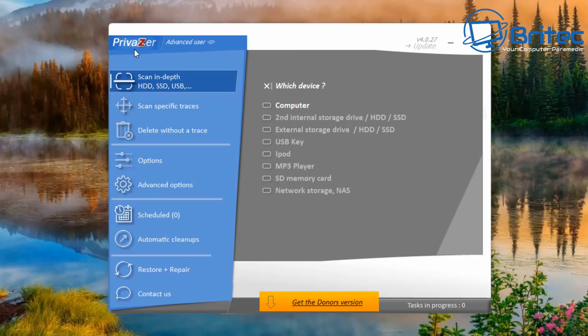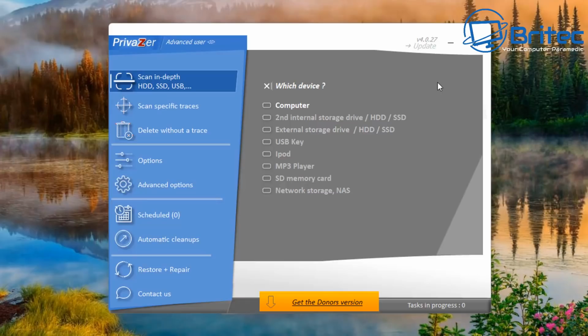So who is PrivaZer for? Well, I guess it's for the paranoid Pete out there that likes to scrub his drive and clean all his browsing history, paranoid that the FBI are going to come crashing through his front door one day. Personally, I'm not that worried because I don't do anything bad on my PC that warrants something like this to scrub the drive clean. But some people are just paranoid and they like to scrub all their history. And there's nothing wrong with being a bit privacy conscious. I can understand that. But there's levels to your concerns.